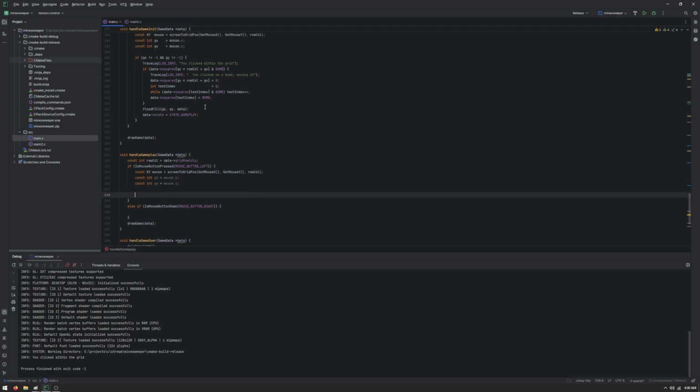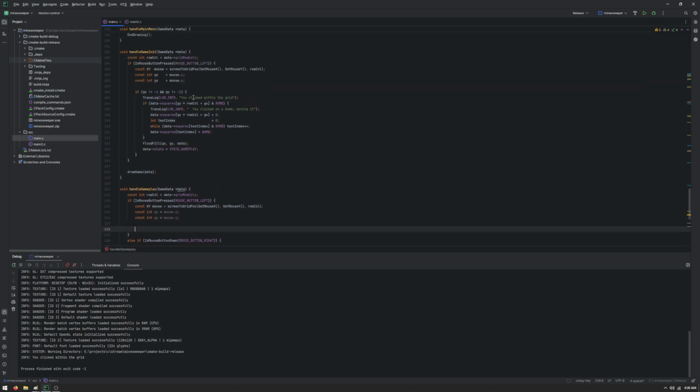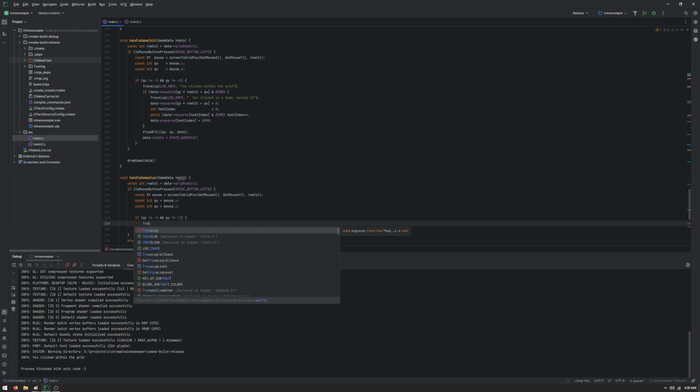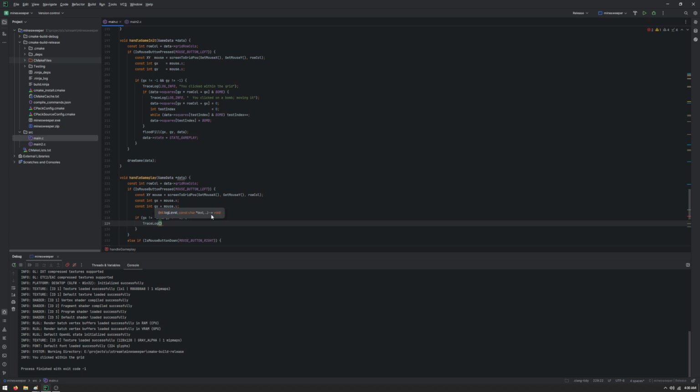So we're gonna, don't repeat yourself. Fuck you, Bob Martin. Trace log. I might as well just copy this whole function. Alright. No, I'm kidding.